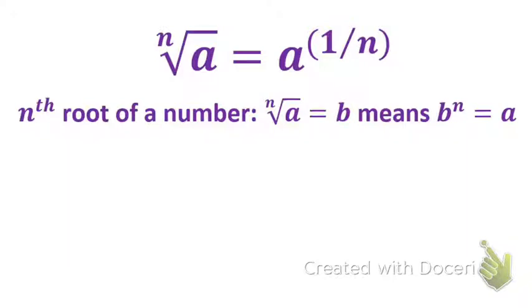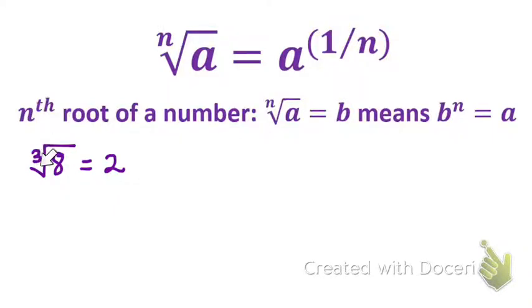So for example, if you have the cube root of 8 equals 2. Because you can put any number right here. Well, I shouldn't say any number, it has to be 2 or greater. So the smallest root you can take is a square root, and that's what you're used to, like the square root of 4, the square root of 9. But you can take cube roots, fourth roots, fifth roots, etc.